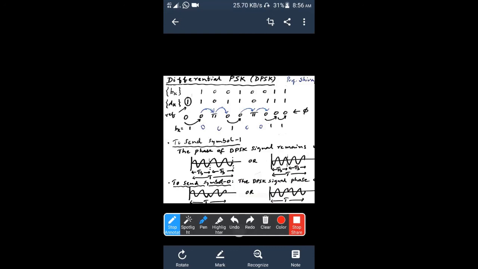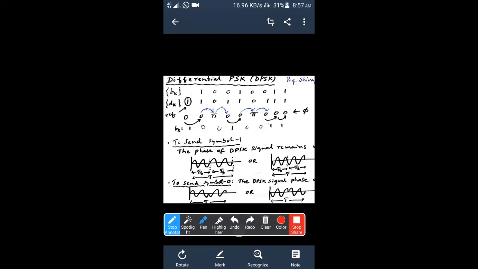So in my receiver, I don't want any phase synchronization now. I need not develop a carrier with phase synchronization. You need a carrier, but not with phase synchronization, so the complex circuit part is not required. What you have to do is observe the second waveform with respect to the first waveform. If you observe this, we get 4 combinations. What are the 4 combinations? Both plus plus or both minus minus: in this case the symbol was 1. Otherwise, plus minus or minus plus: in this case the symbol was 0.